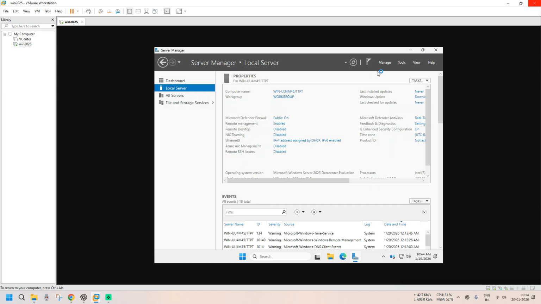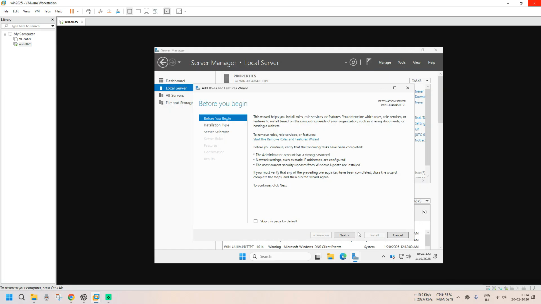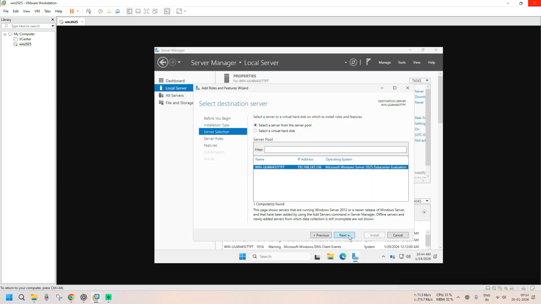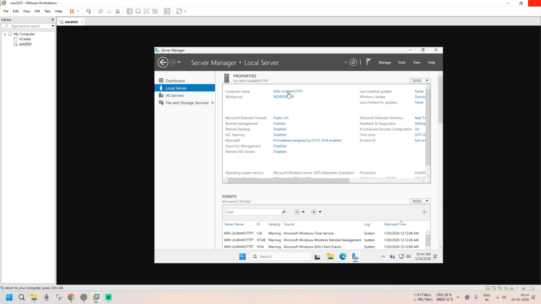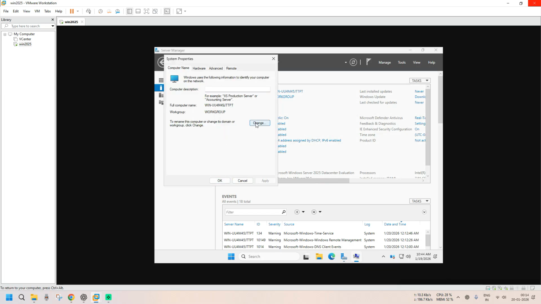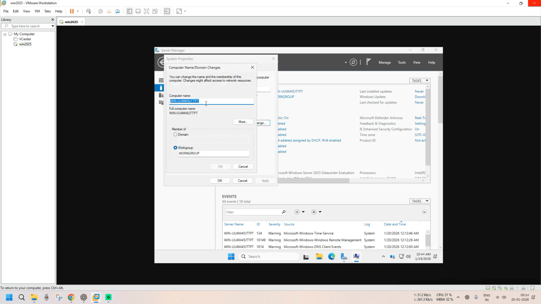Now you can install, add or remove any roles, okay, from here. Okay, or you can rename the server like here in 2025.